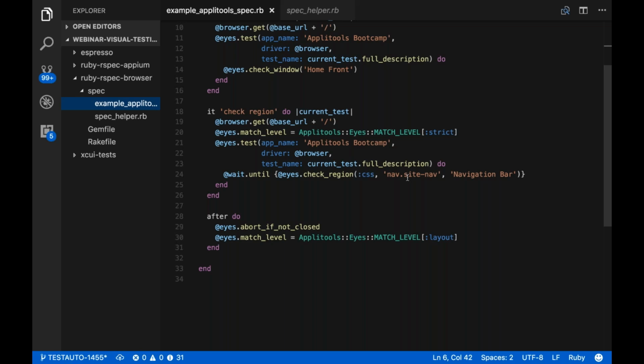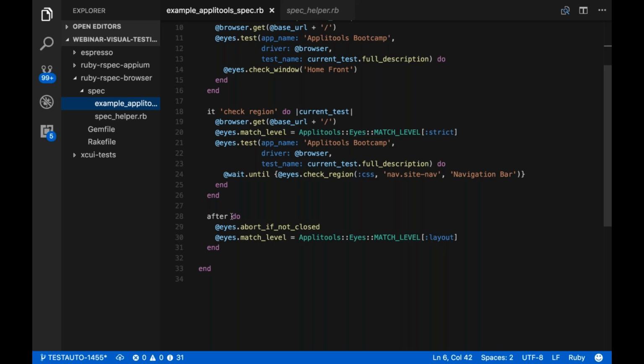And then I can just take a snapshot of the nav bar at the very top. So this allows us to pinpoint what we actually want to check visually. Other check regions we've done in the past with mobile, like the open drawer and other pieces, where you're just trying to find particular components you want to validate.